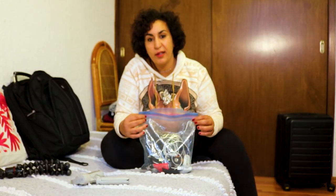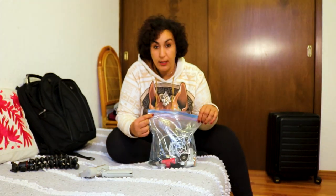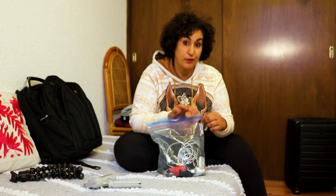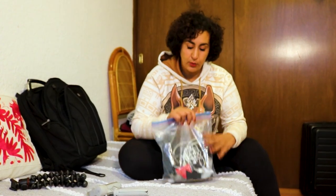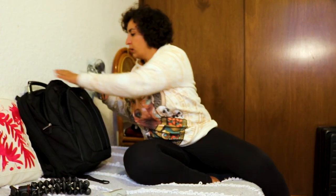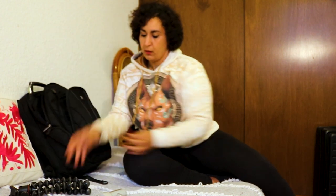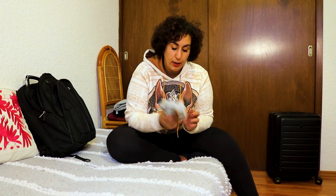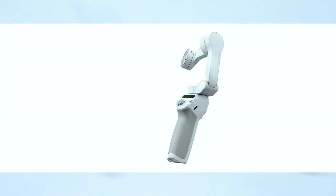I also have a lot of cables, chargers. I could actually reduce some of it, but a lot of them is backup plans. So I have two or three versions of the same one just in case I lose it. Gorilla tripod, very important. And then I have my gimbal here. I have the little pouch somewhere, which I don't know where I put, but I also carry this.